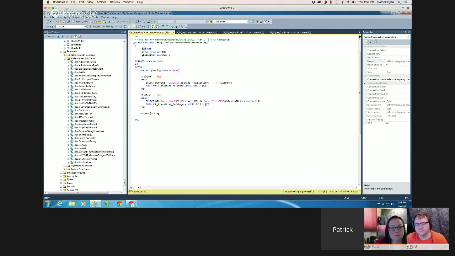So ignore this for a second, ignore that, and we've got a standard select statement. We're basically saying, give me the category ID. It's going to give me a list. It's going to give me rows of category IDs from this ad category table where ad ID equals the one that we passed in.